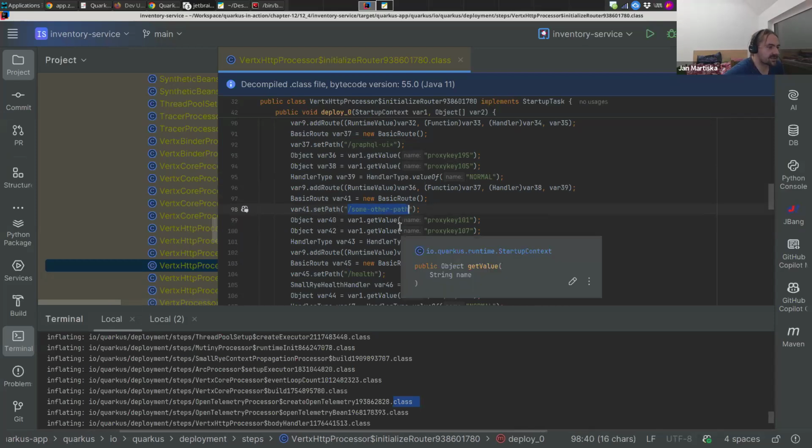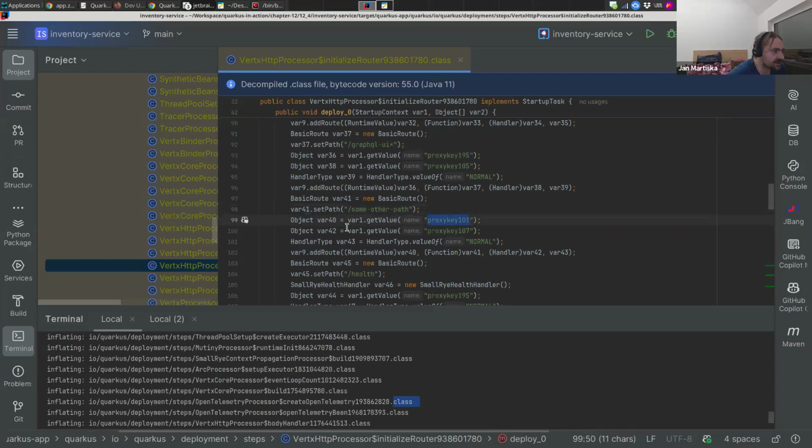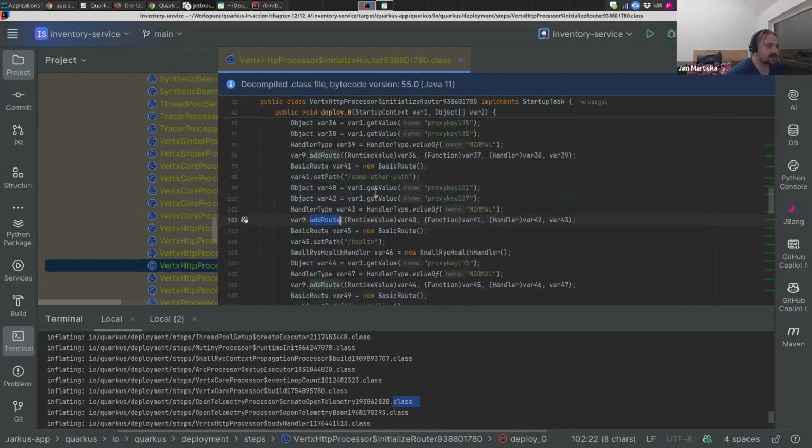Yeah, somewhere is also stored the actual string of the metadata that will be exposed. It's not shown here because it's somewhere under one of these proxy keys. I don't exactly know which one, but it's stored there, and it's retrieved here, and a new route is added for the HTTP server.